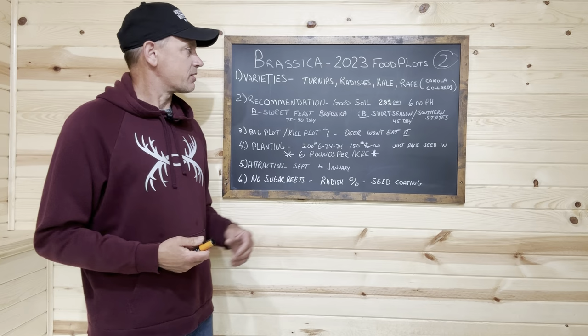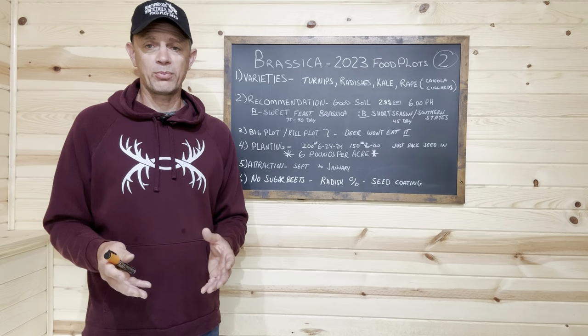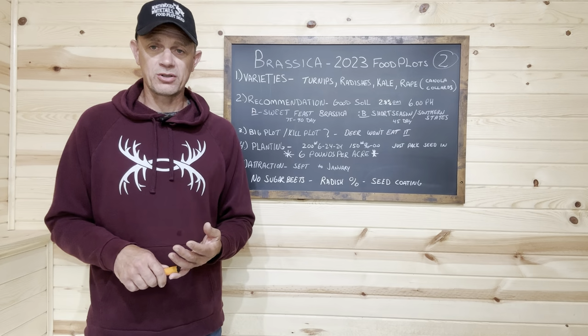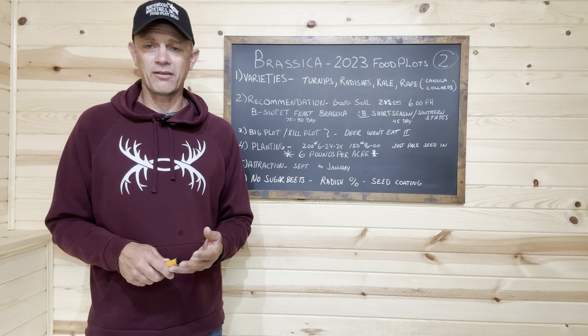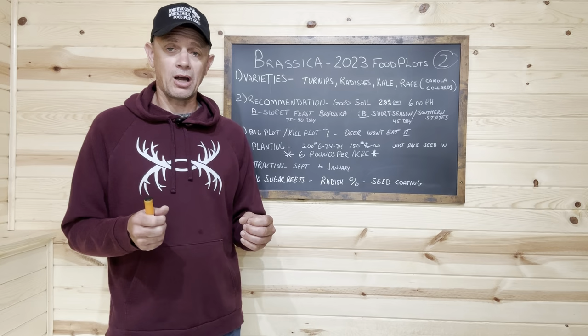The forage brassicas, the kales, rapes, canola, collards, what are those? Those are a big leafy plant that really do not have a bulb on them. They're just bred for grazing, food production. They usually are very high in nutrients for the deer. Now, a lot of these come from New Zealand, from sheep farmers. The sheep farmers, some cattle farmers, use these to feed their sheep, and they have a great frost tolerance. Some of them will stay green all the way into January here. Some of them aren't bitter at all, like kale.